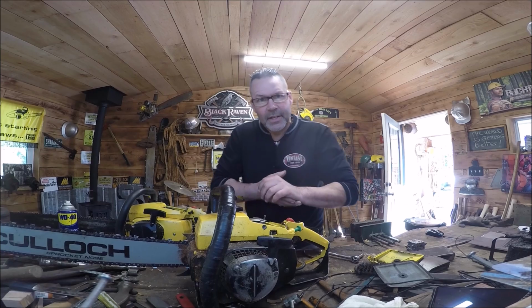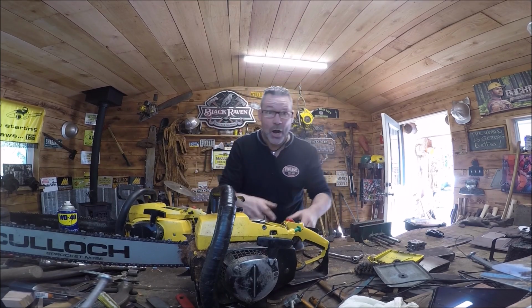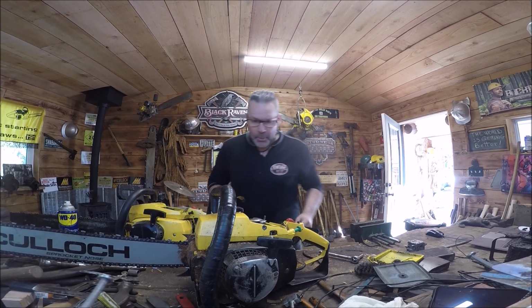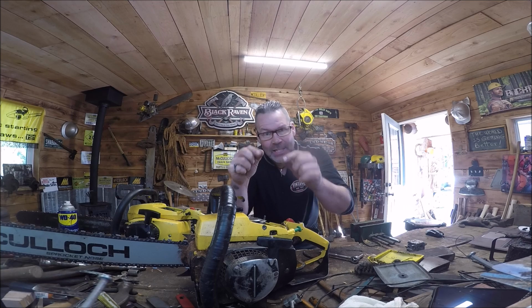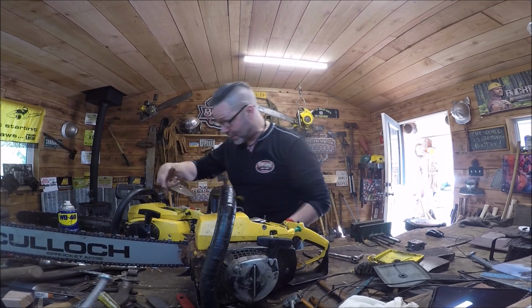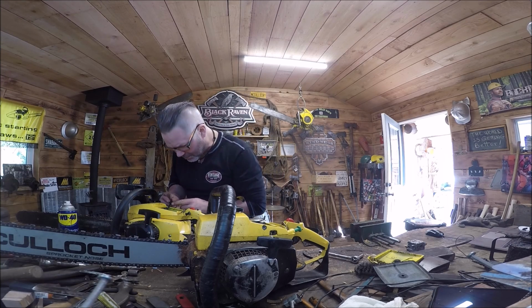So you know what I find? I'm always working on a McCulloch or a power saw, any power saw, kind of down on a tailgate, you know what I mean, friends? And I just realized putting this carb back on, I was able to just drop the two little plastic gaskets, the little intake, the plastic one, and then the regular gasket on there, and drop those nuts through and fed it right in there. Now, I'll tell you something. We just fired it up off of this mint saw. Well, we're leaking gas out of there into there. That's not a big deal.